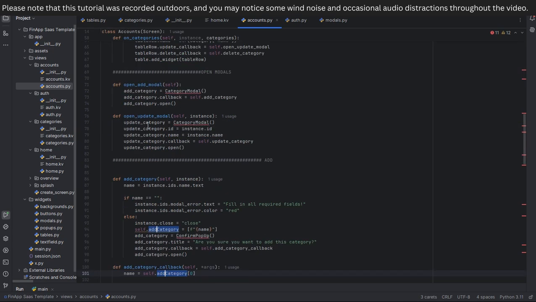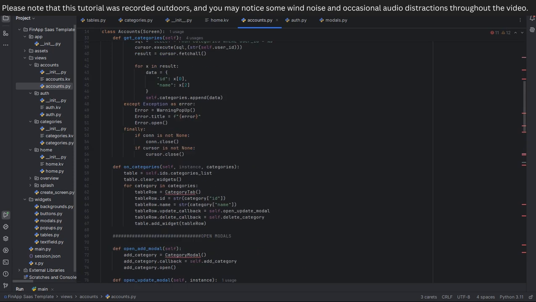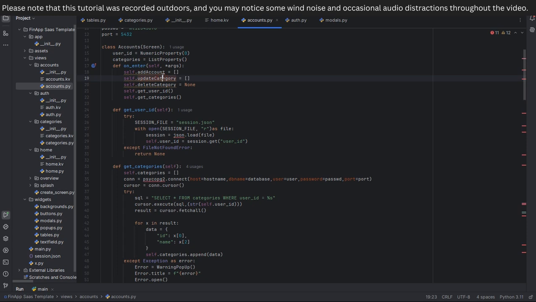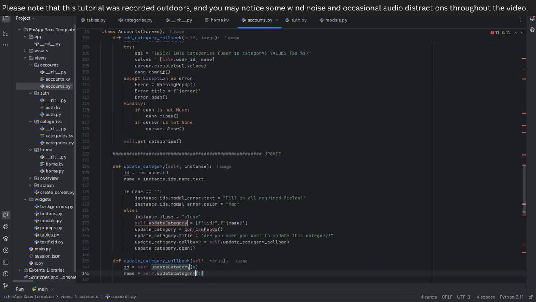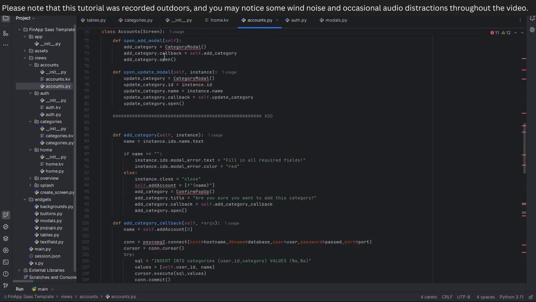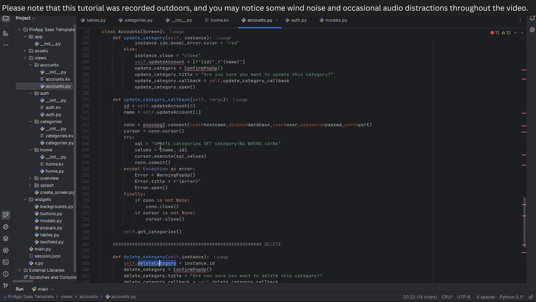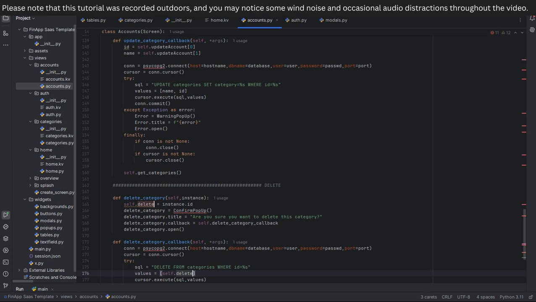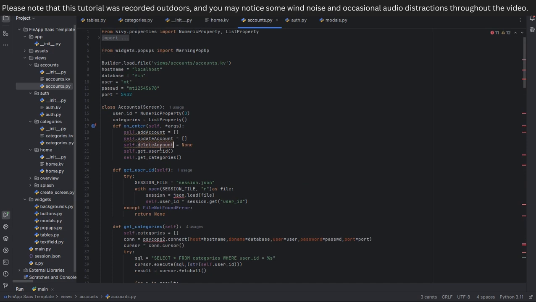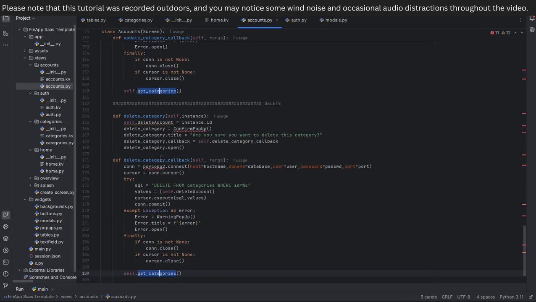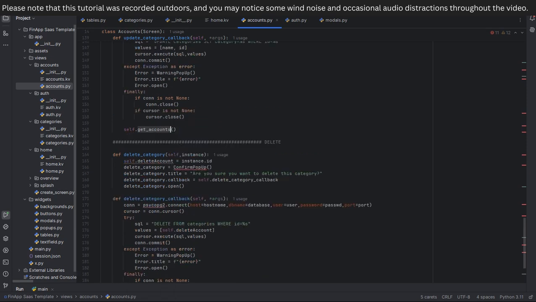So let's Control D this, and we're going to change this to add account. This one, Control D everything, update account. This to delete account. Get or do this. So this is going to be get account.